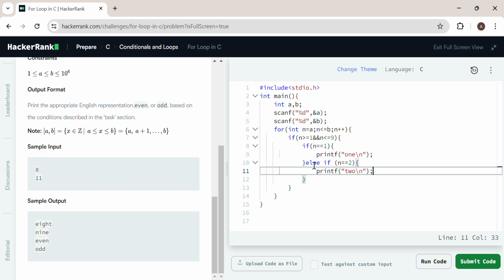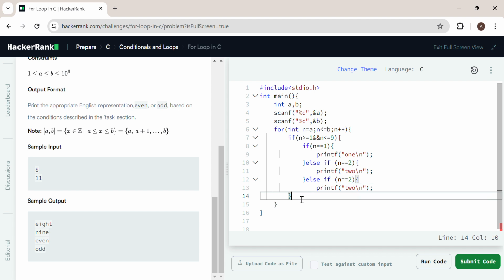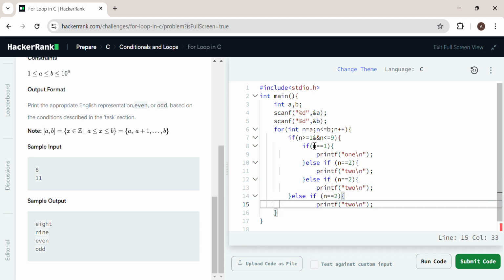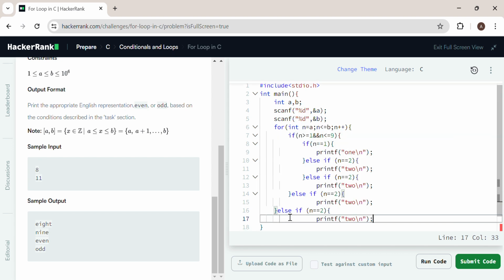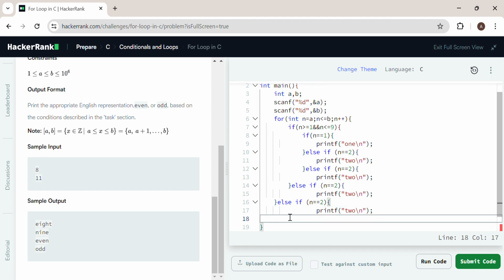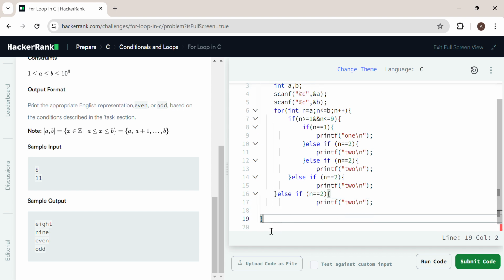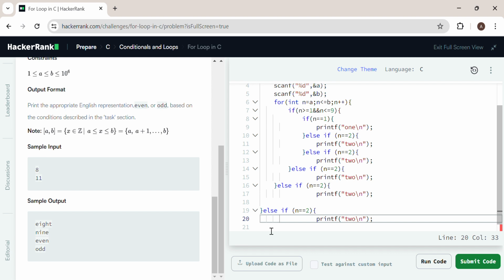Let's just copy this everything up to 9. So it is like 1, 2, 3, 4, 5, 6.